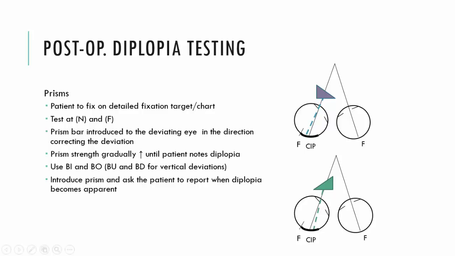We can then rotate the prism in the other direction, in which case we'll get the light rays moving in the other direction as well, and we'll find that it's single vision here until we go past the end of the suppression scotoma, in which case the patient will experience diplopia. So in doing that, we can map that suppression scotoma.